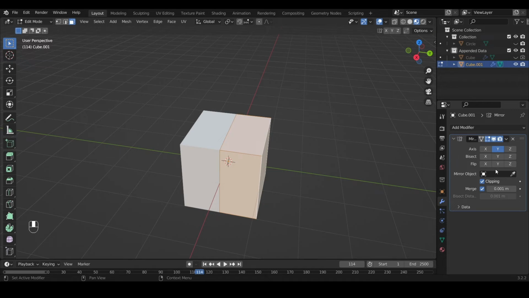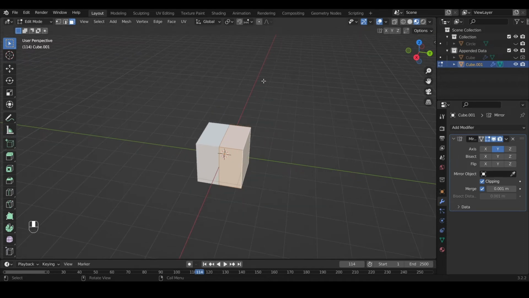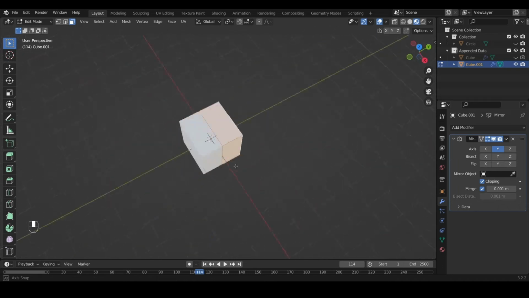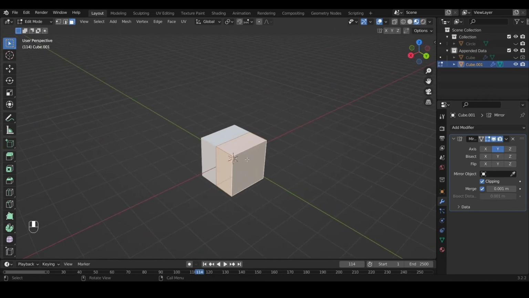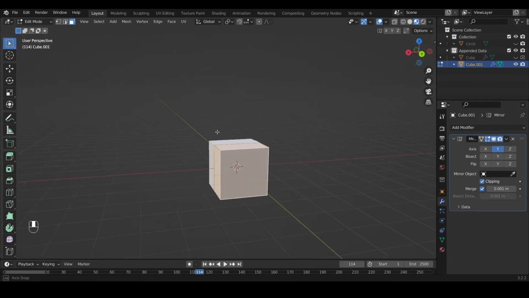You can also mirror it to some objects. If you have some object over there, you can just mirror it to somewhere like that object. The modifier will take it as a center point for the mirroring.